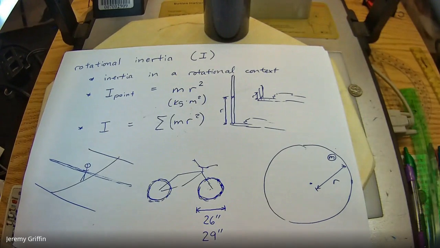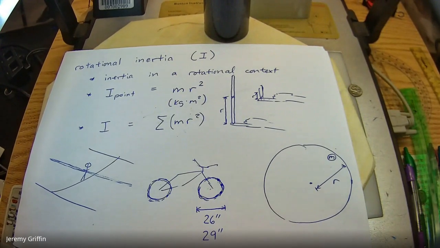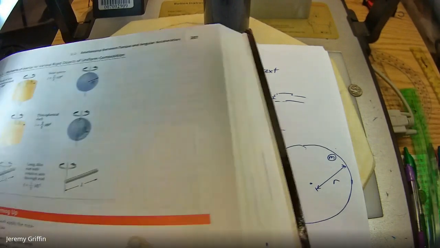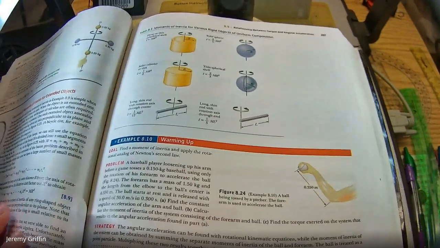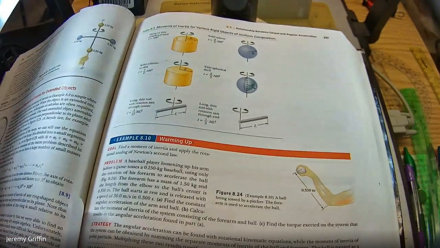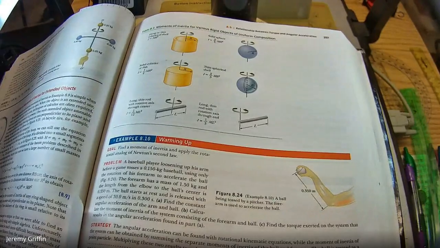It's also one of the new posters, but the poster I printed out from the net, so it's kind of small, kind of hard to read. But every good physics textbook has a table in it of calculated rotational inertia values. So let's take a look at these. Let's see, make sure this is up, good there.